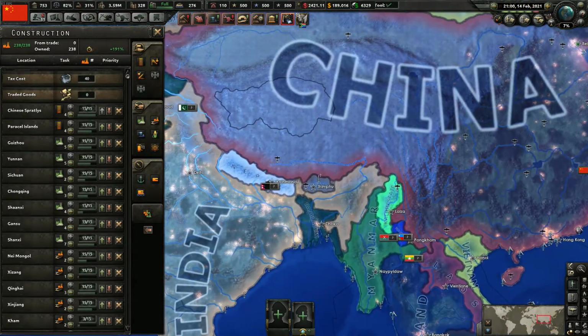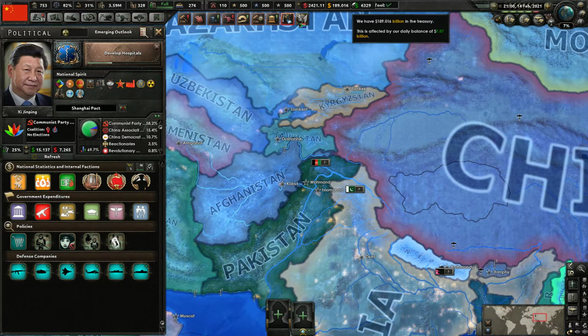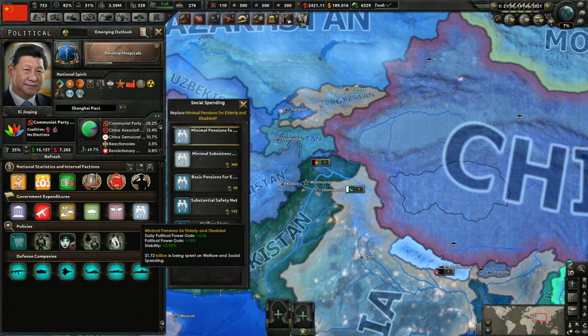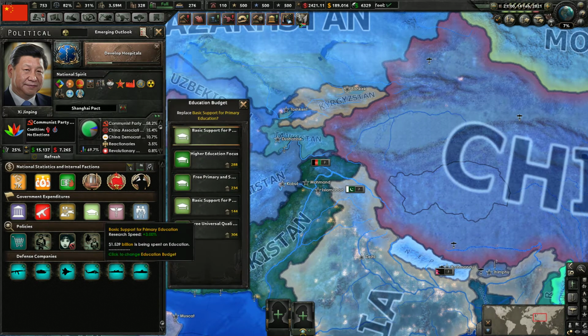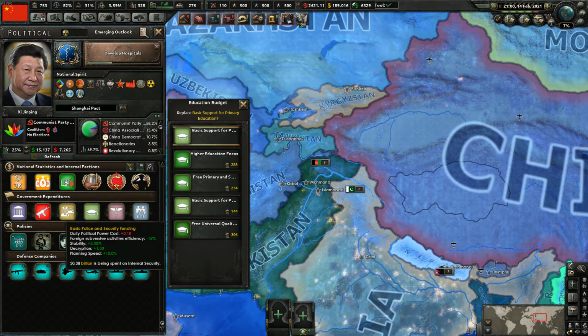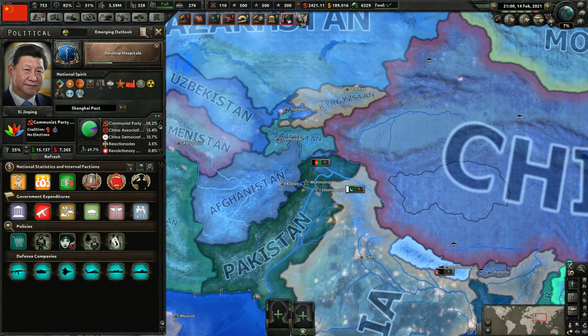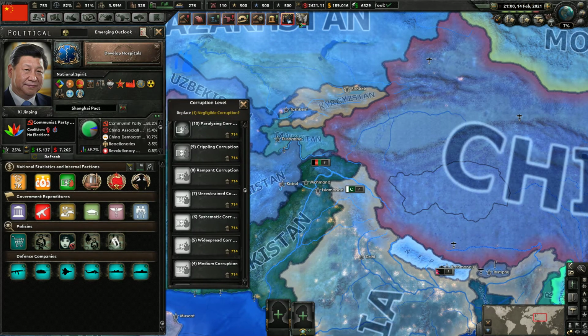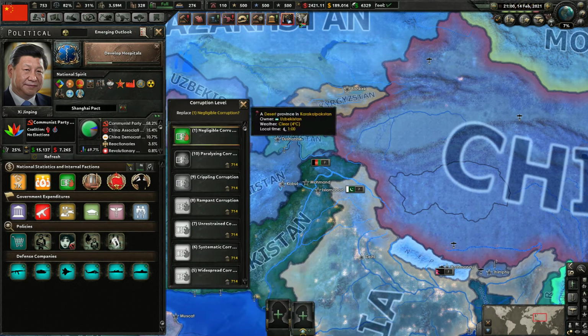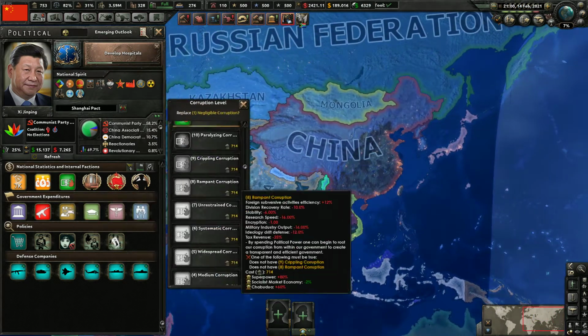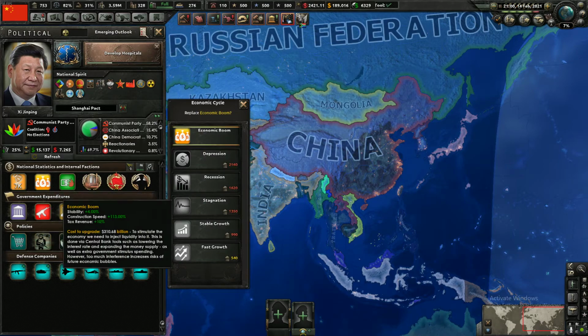So as I say, you've got debt, treasury, foreign investments. Your surplus you can see by hovering over that, or by looking here. Your tax rate you can adjust. Your social policies, these dictate what sort of benefits your society gets, what sort of benefits you get, but they can be very, very expensive. So I spend a lot on my military, for example. Your corruption rate, this is only reducible via political power or via focus. It costs a lot of political power to do it, as you can see.